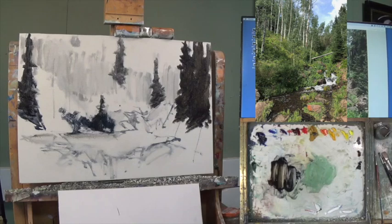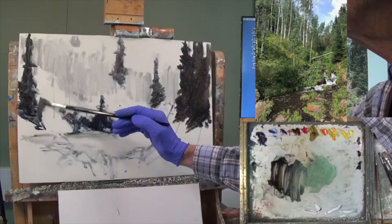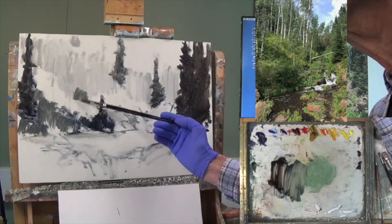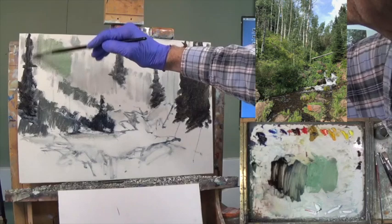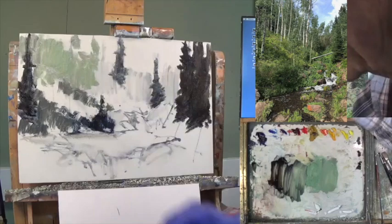I think I've got some shadow coming through here, so I'm going to thin this down with a little bit of this green, and it's kind of a gray I'm putting in here for shadow. I think there's more of it coming through in other places too. And now I want to get to the green stuff and start working on these upper canopies. And again, my mixture is very thin.